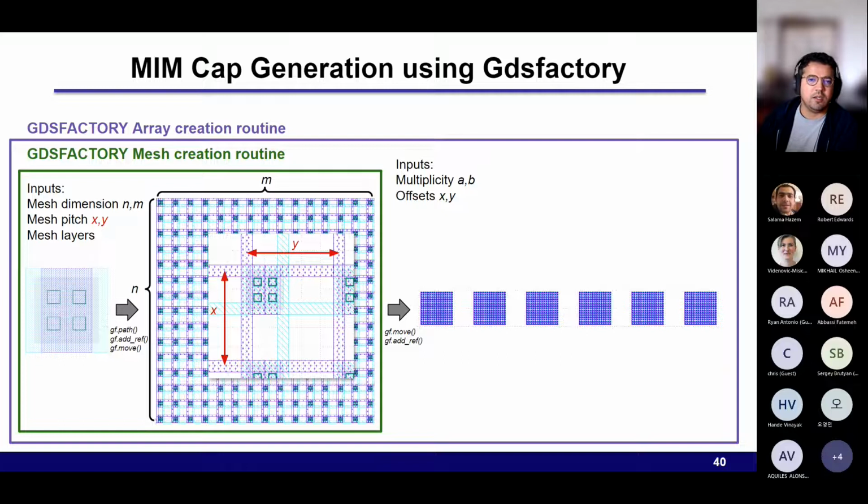Each routine is designed for a specific task, but can also be reused on other designs with different scales, different sizes, different cells, and different goals. So you can see here, we have different inputs: mesh dimension, pitch, layers, and this can be reused for each of the designs that use arrays, like flying caps or switches, as I said.